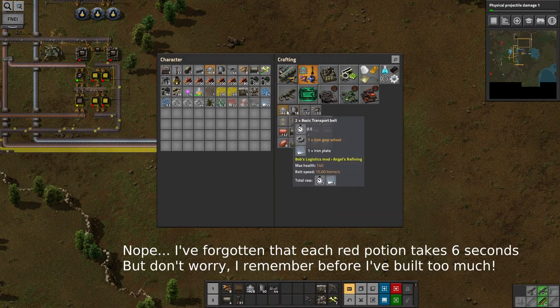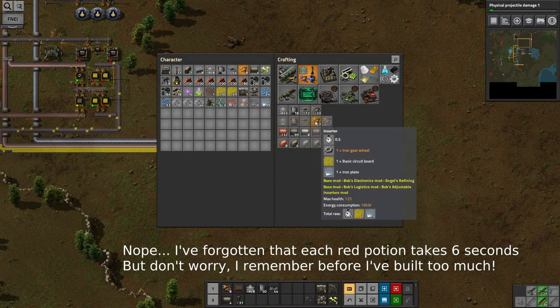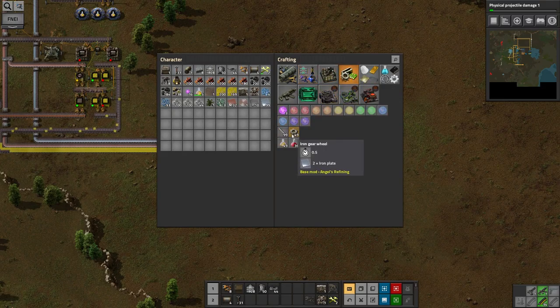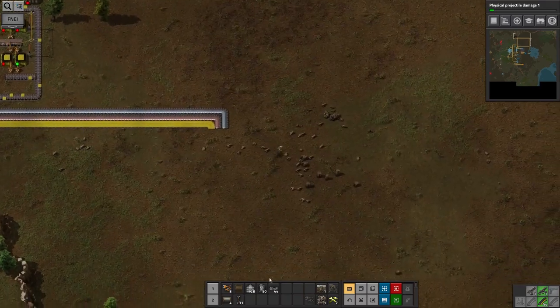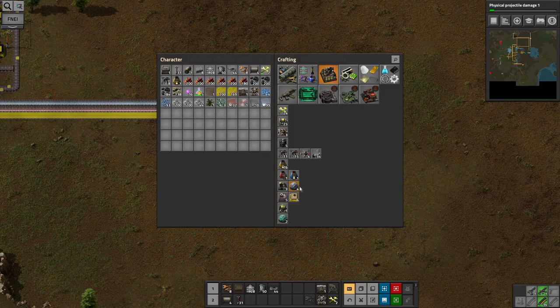And they use circuit board. Oh, no, circuit boards. Okay. And they use a cog every half second. So I need two. And one of those for each of the... Okay, so I think I need more construction assembly machines. Which is a pain, because I don't think I have the... I don't have anything to build them at the moment.